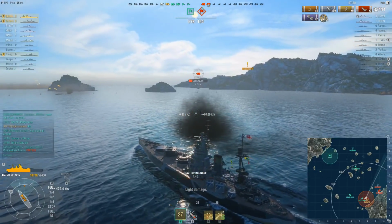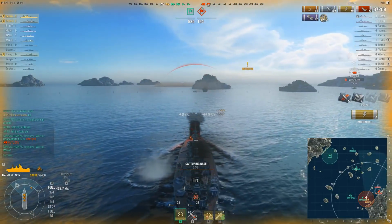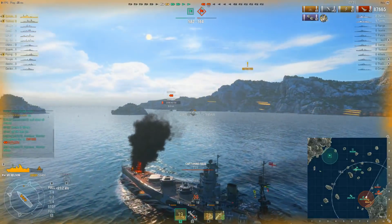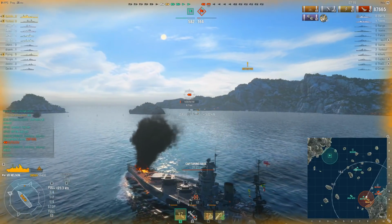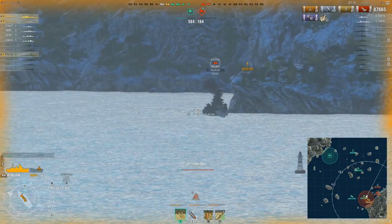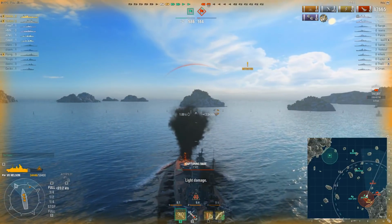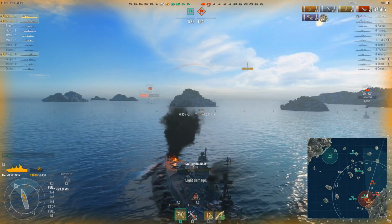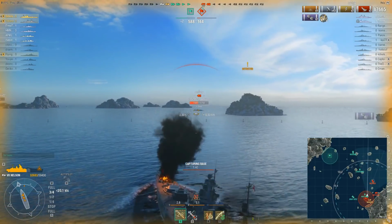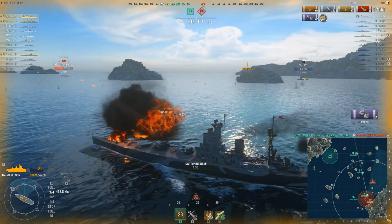And what's made this battle successful was the fact that no more than 2 ships have really been firing at me at any one point. And that's really where I've found the Nelson gets in over her head, is if there's a bunch of ships shooting at you, you're just out of luck. There is not a lot you're going to do to stop that damage, and you're just going to lose your hit points so quickly, and you're not going to be able to utilize that amazing repair party.